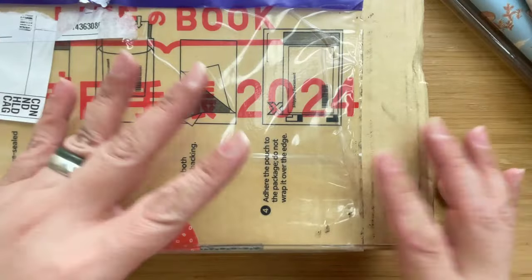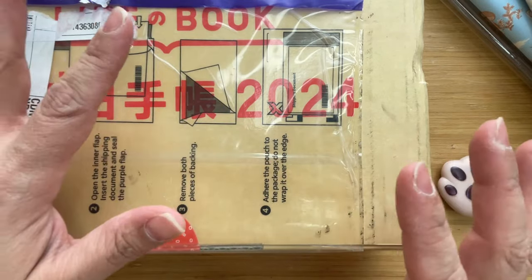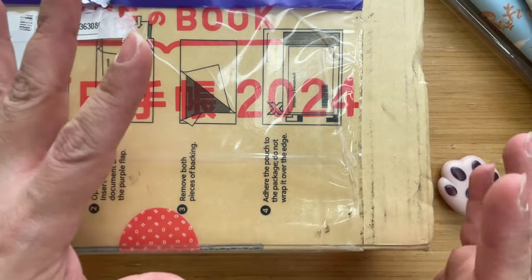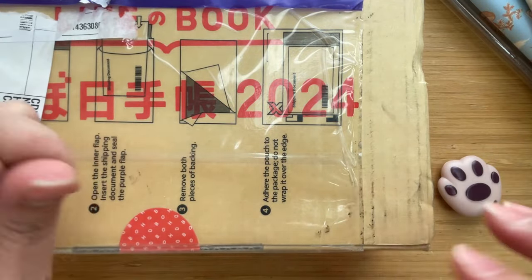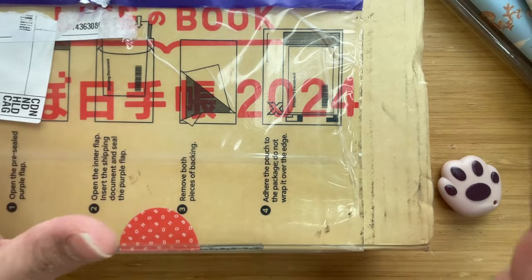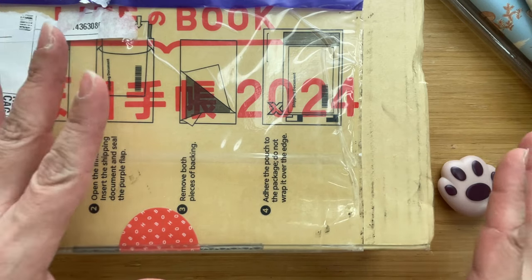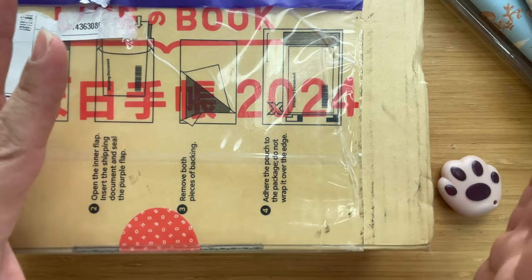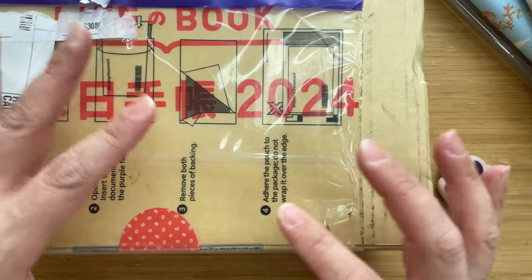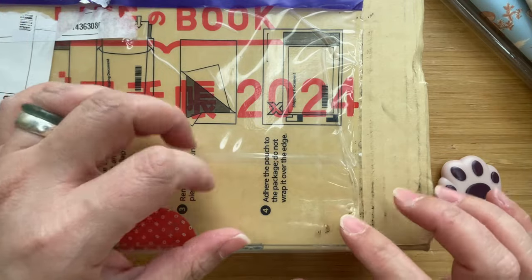Hi, this is Kai from Kikai Craft. As a lot of you know, I just started my fountain pen journey late November, early December of 2022, and as I went into it, I got back into journals again. This year is my first ever year to order straight from the Hobonichi store from Japan, so I'm going to unbox what I got and I'd like you to come join me.